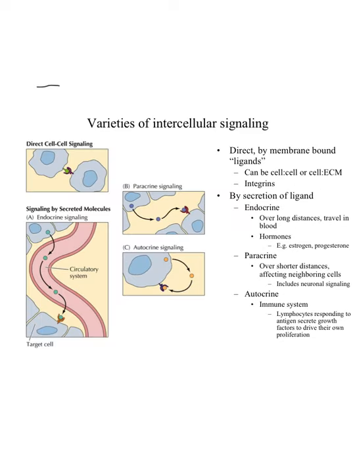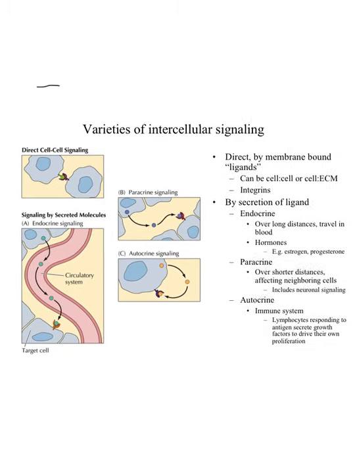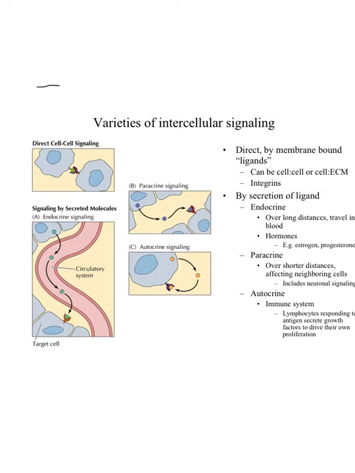Now that we've looked at the introductory segments of the talk, let's take a look at how cells do communication and the varieties of intercellular signaling. In other words, how does this ligand-receptor interaction work? And how many different varieties has evolution come up with to solve this issue of cells talking amongst each other? We're going to begin over here with direct cell-cell signaling.